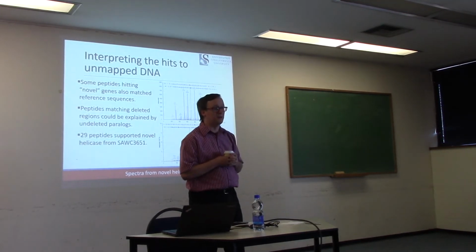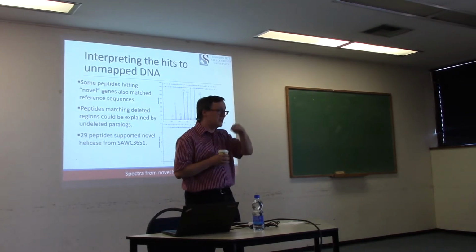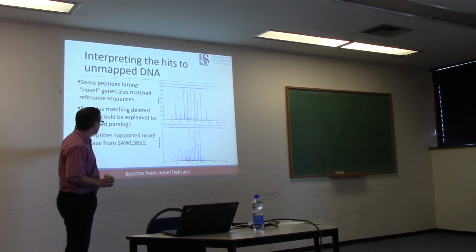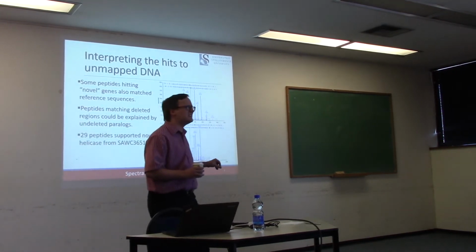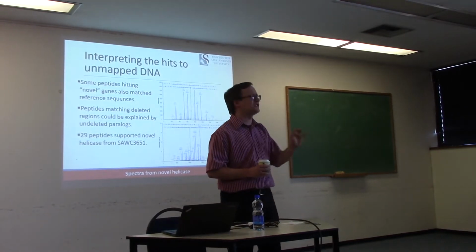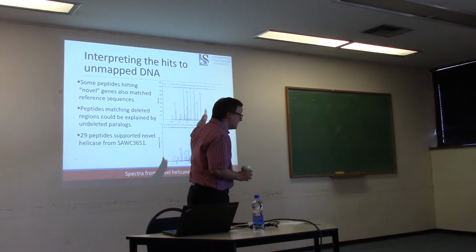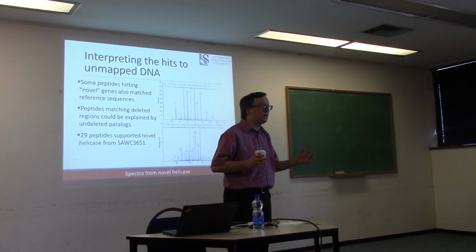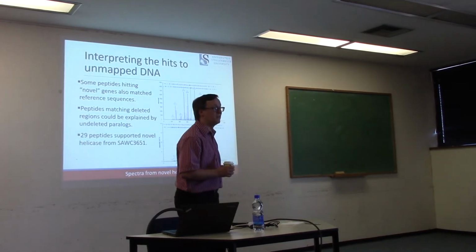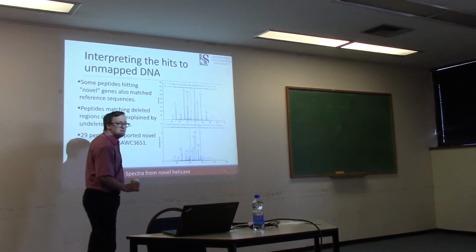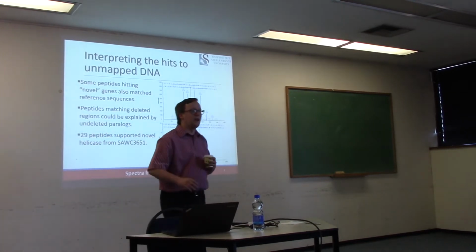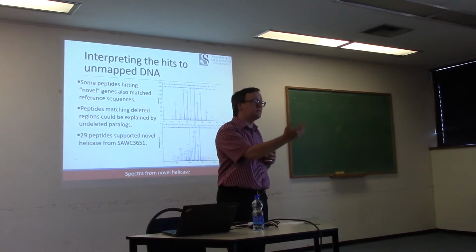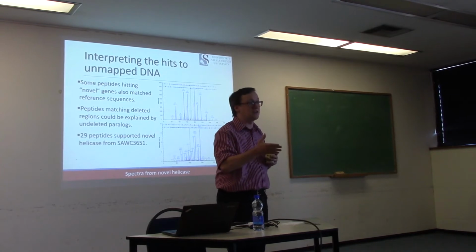We were surprised to discover that we got lots of hits in this unmapped region. In fact, we had a particular region of the sequence that produced 29 peptides. That is not likely to happen by random chance. It's a vanishingly small percentage. When we look at the spectra, we see that they're quite beautiful. The intensity that we see in the tandem mass spectra aligns very well with the fragments that have been matched from this peptide sequence. What we discovered is that these hits all come from the region of what appears to be a novel helicase that was part of one of the lamb strains but not part of the other. And it's certainly not found in H37Rv.